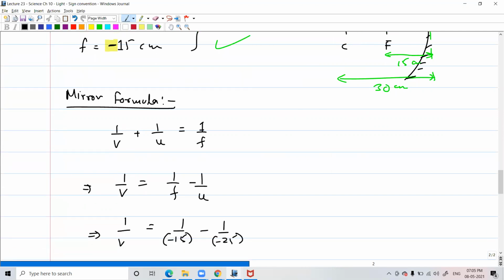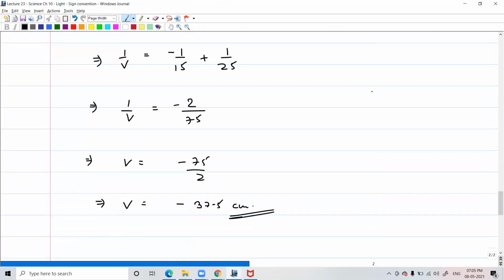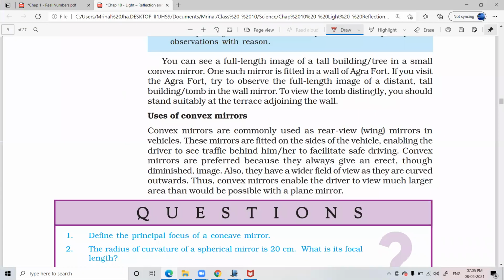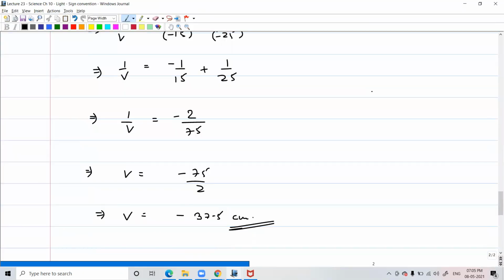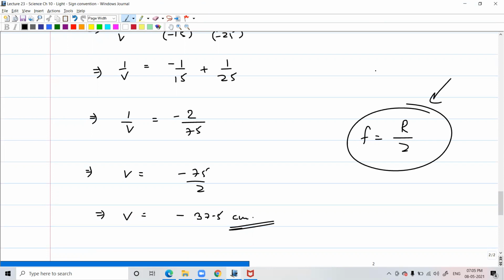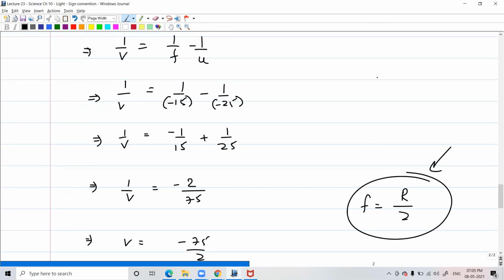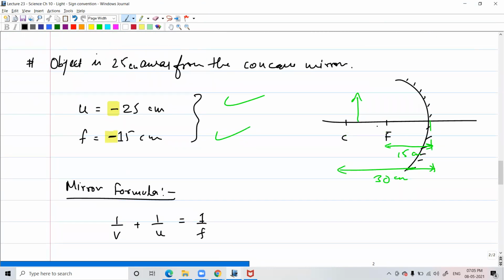No, not always smaller. It can be bigger also, but if that is the case, then this mirror formula, the focal length relation, will not be the same. What I mean to say is, we were saying that focal length is half of the radius of curvature. This relation is only valid if the aperture is small. For bigger apertures, the focal length may be slightly different compared to the scenario you're seeing here. Does that make sense? Yes, sir. All right. Any other questions?